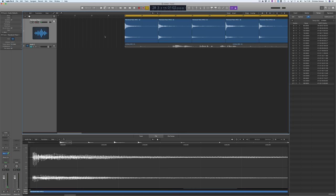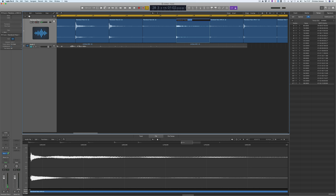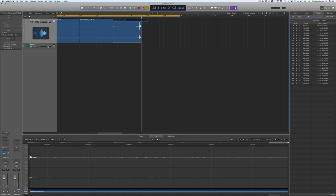And then the boring job of titling. Go into each one and name the note number. Be sure you don't use the flat signs, always use the sharp signs. Certainly with EXS, it doesn't recognize the lowercase b's as flats, it just recognizes them as b's.